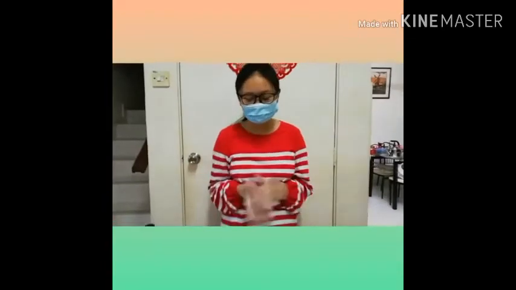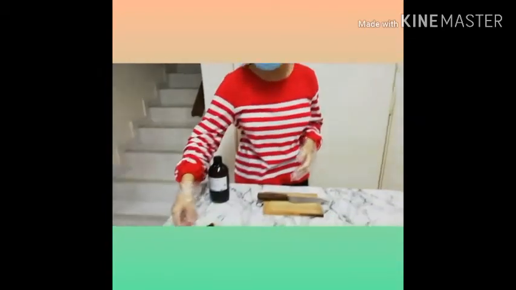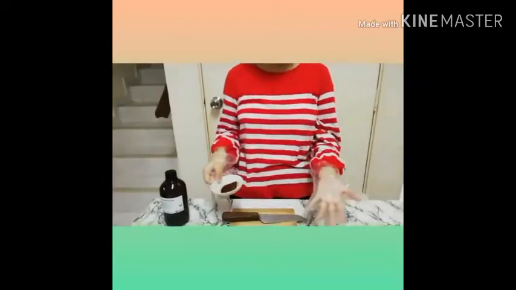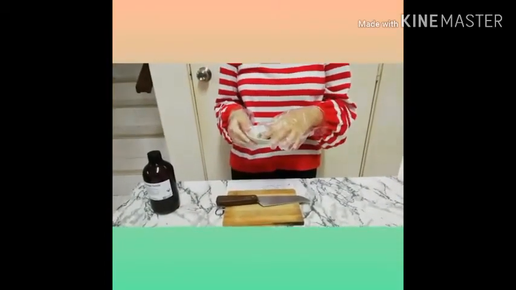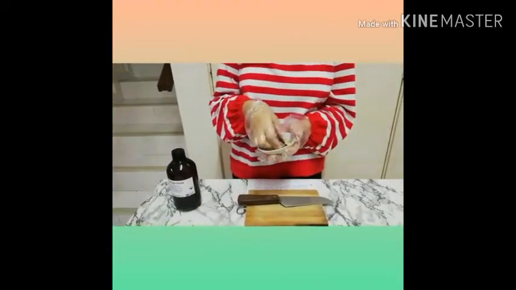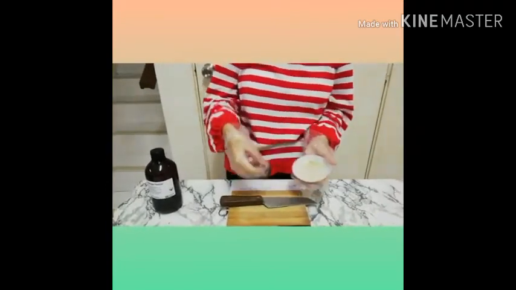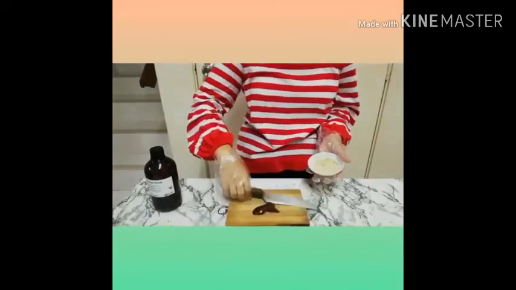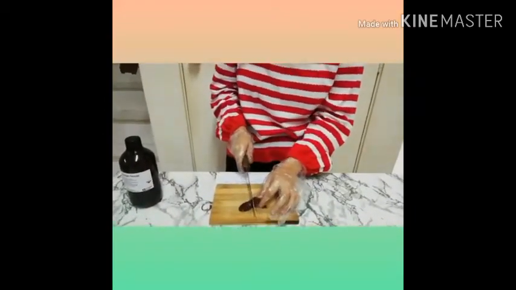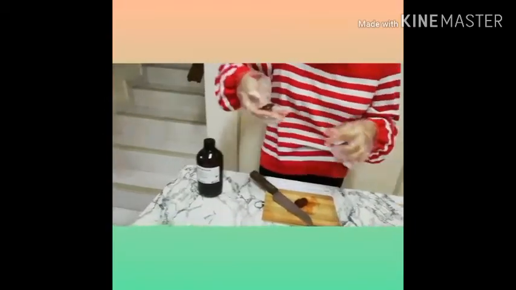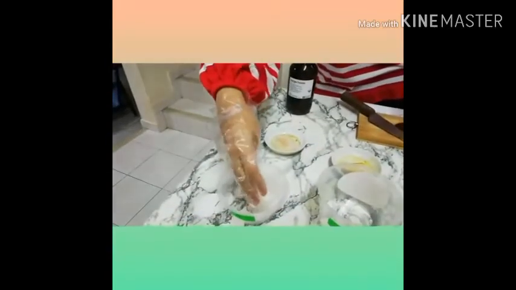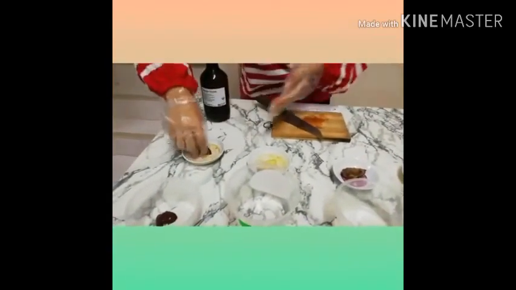Let's get started. Alright, so first I'm going to take all the food over here and cut them in half. The reason why I am doing this is because we don't want to waste the material, so that's why I'm going to cut all of the food in half. I'm going to place the food into their respective containers. First, we'll start with the raw chicken liver. The other half we're just going to put back here.